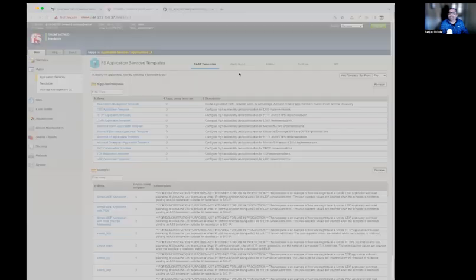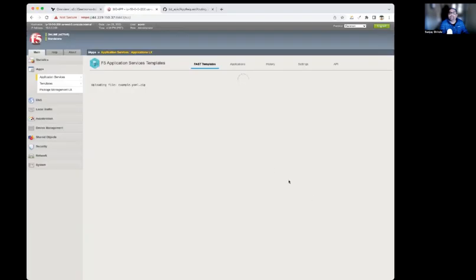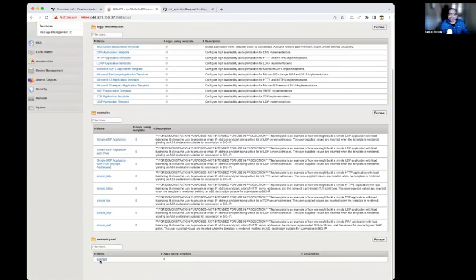I go here, go into, let's say, AS3, and then this is the YAML. This is the zip file which I created after templatizing. So I'm going to pick that, and it's importing that zip file. Once we do that, we're going to go ahead and render this template. You can see that my template is already added here.